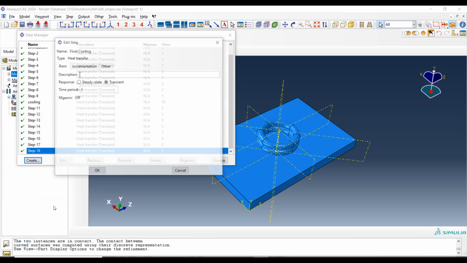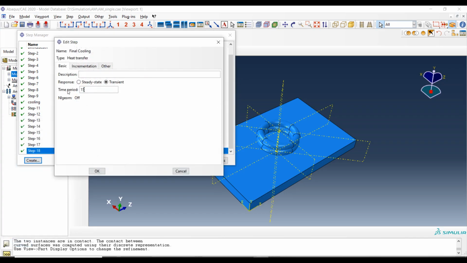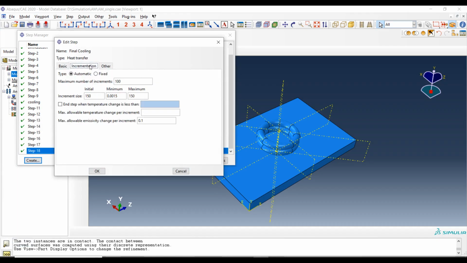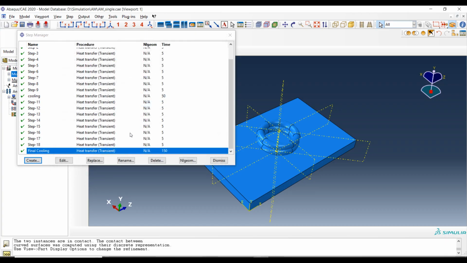Let's put the time 150, and here 0.01, e minus 20, and here 75, 350.